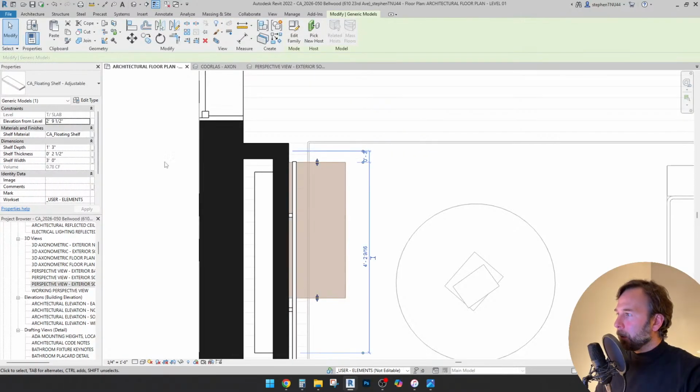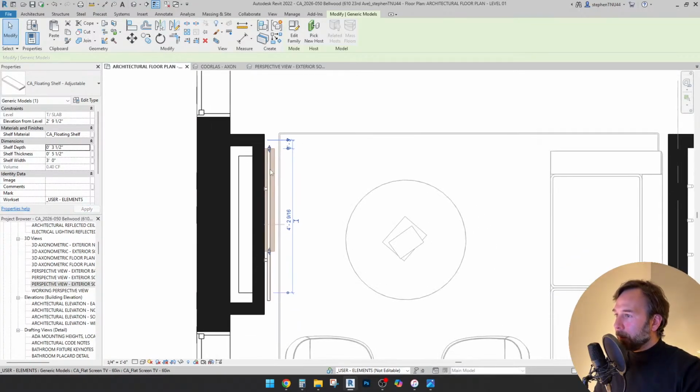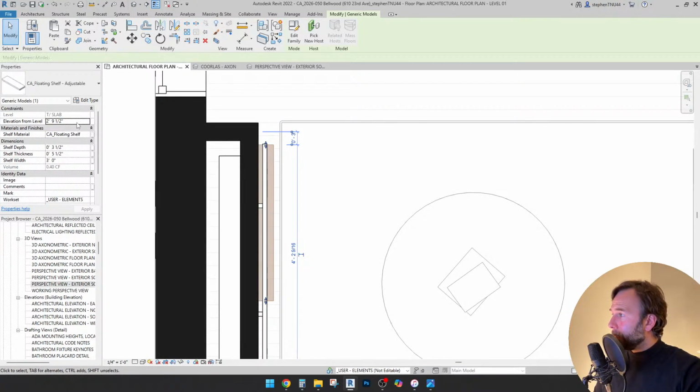I can change the thickness to 5.5 inches. The depth would be pretty minimal. 3.5 inches. And the width will be, just do it a few inches shy of each side. We're at 5'3", so 4'9". See how that looks. How high are we up here? 4.